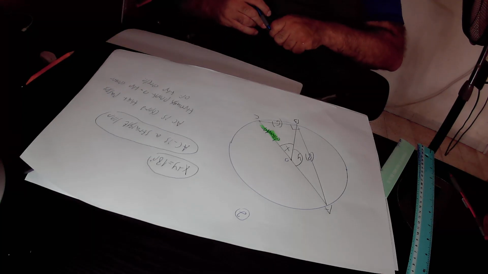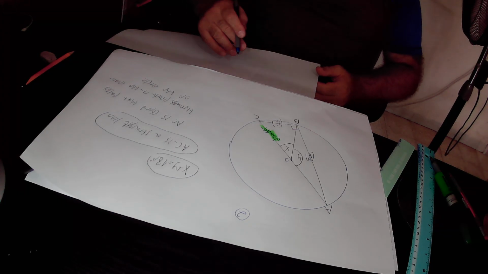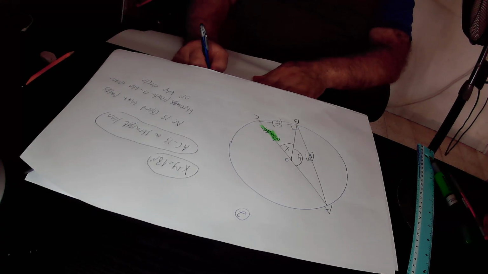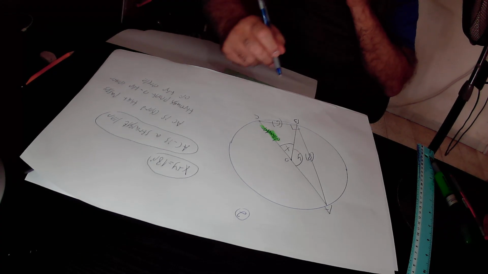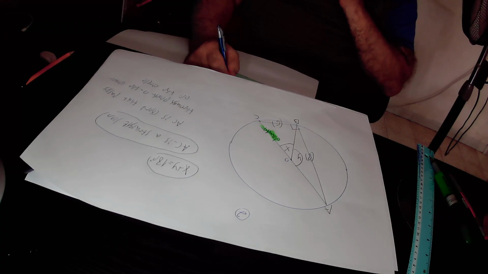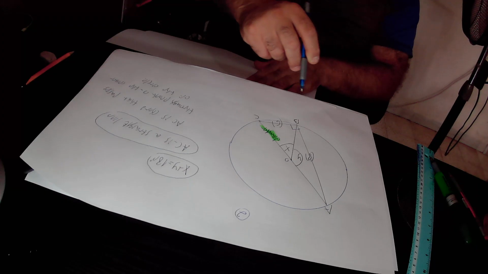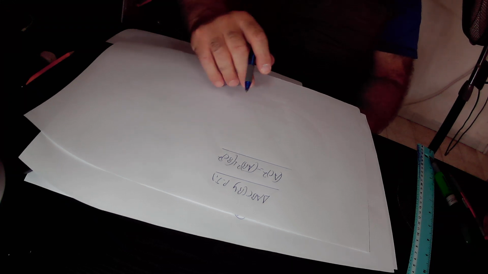According to the Pythagoras theorem, in any right triangle, the square of the hypotenuse equals the sum of the squares of the perpendiculars. So in the right triangle ABC, here is the equation for the Pythagoras theorem. AC squared, that is the square of the hypotenuse, equals AB squared plus BC squared. And again, according to the Pythagoras theorem, in the right triangle ABC, AC squared equals AB squared plus BC squared.